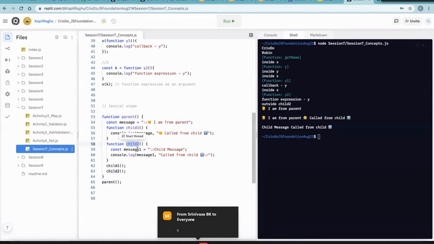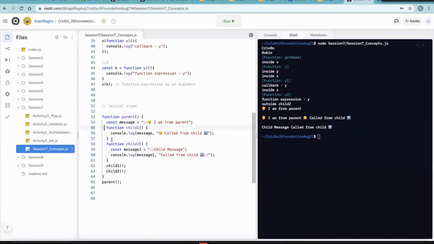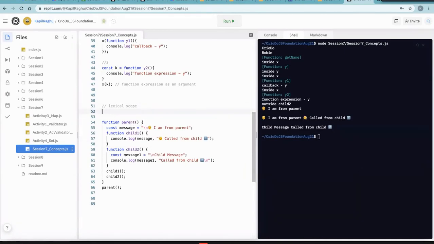This message is not defined inside child one, but still it has access to its parent's message. Remember this parent's message. So this is what is called a lexical scope. If child has access to parent's scope, that's what is called lexical scope.